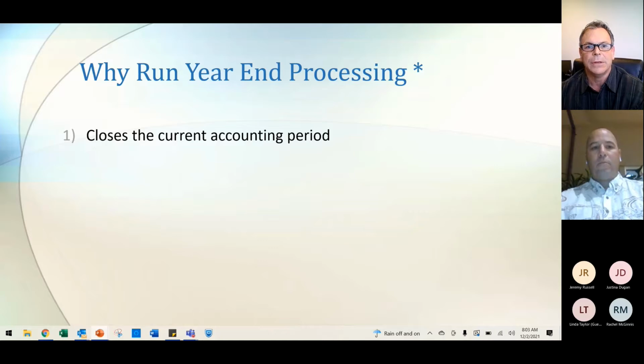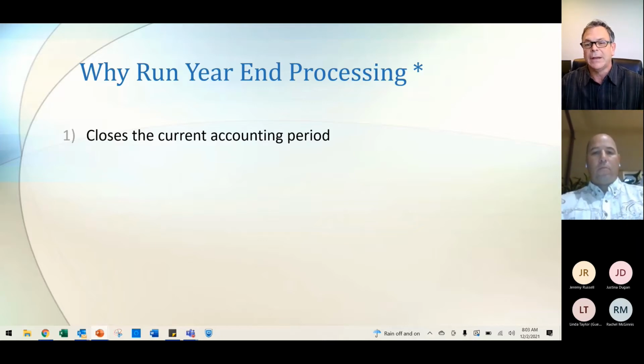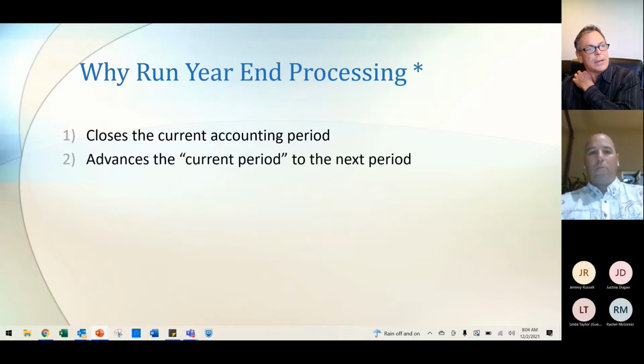The first thing it does when you run the year-end process is it closes the current accounting period. Each module has what we call a current accounting period, and that really is, theoretically, the period that you're processing in. So your system today may be in December of 2021. The reason you'd want to close that current period is to prevent users from posting transactions to that closed period. You've finished your processing for the year and published your financial statements, so you'd want to close that accounting period so that nobody goes in and posts a transaction to that period after we've already published the financials. So that's the first thing it does.